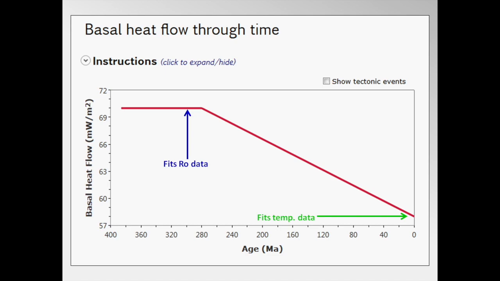Well, I'd pause here and ask a question about data quality before I dive into modifying the model. I'm not concerned in this case about the measured reflectance values, although Ro quality is in fact often a problem. I've already said these Ro data are almost certainly as good as reflectance values can ever be. Instead, my question is about the quality of the calculated Ro values, which were obtained using the standard Lawrence Livermore National Laboratory Easy%Ro equations.